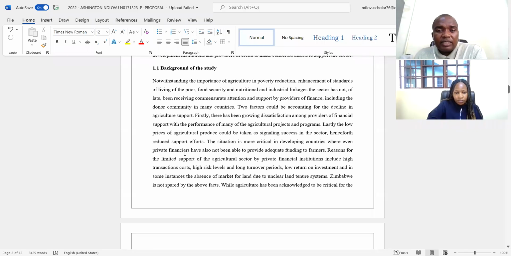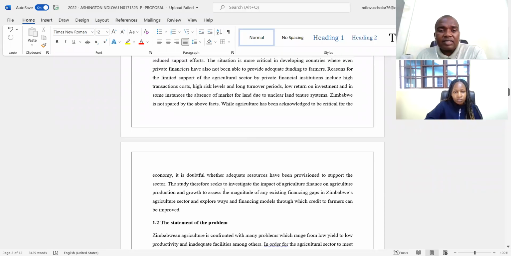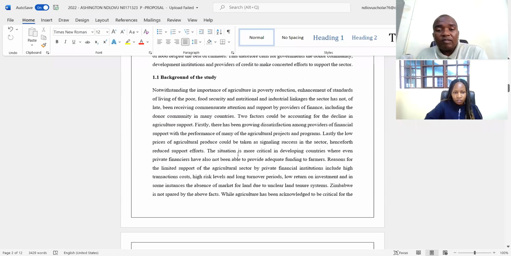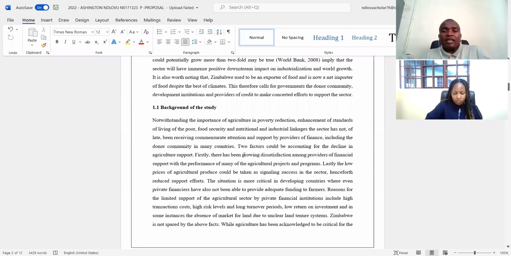I'm saying it was poorly done because it's largely speculative. As you can see, there is no reference to either theoretical literature or to secondary literature. We expect a student who has done the background search of the literature to actually quote literature in the background to the study.